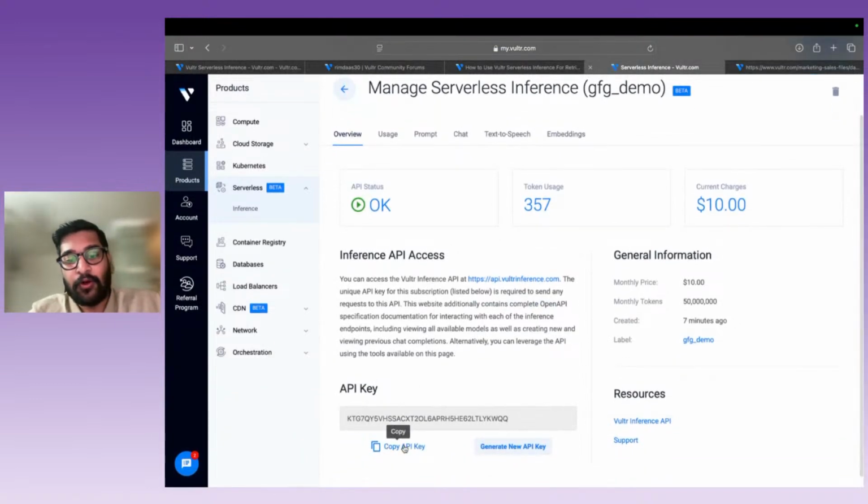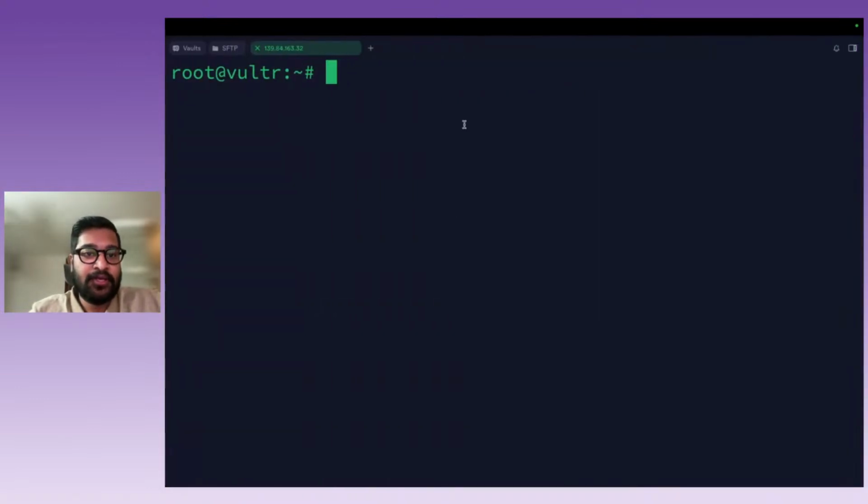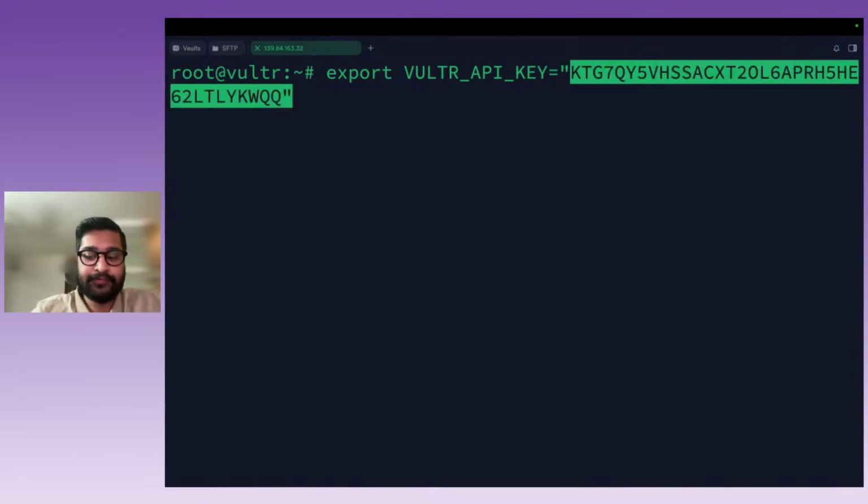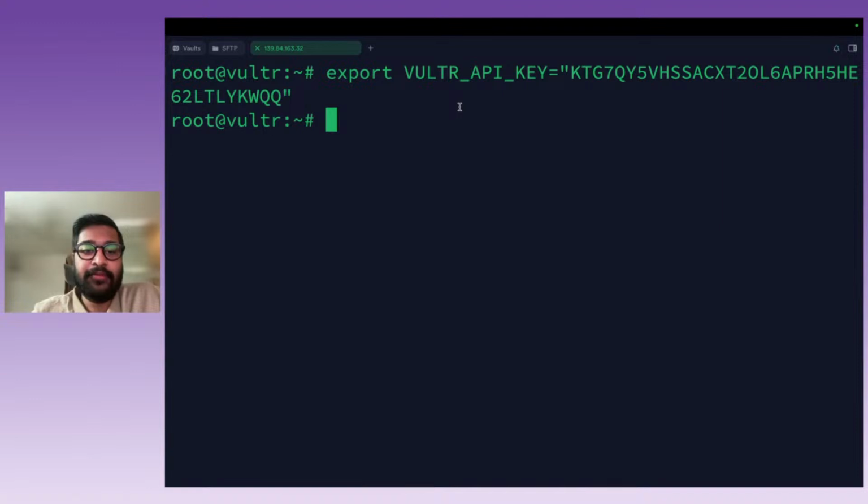I'm going to be copying my API key. You have to use this API key to use Vultr Serverless Inference. And I will export this so that I don't have to type in my API key again and again, right? So I've exported my API key.